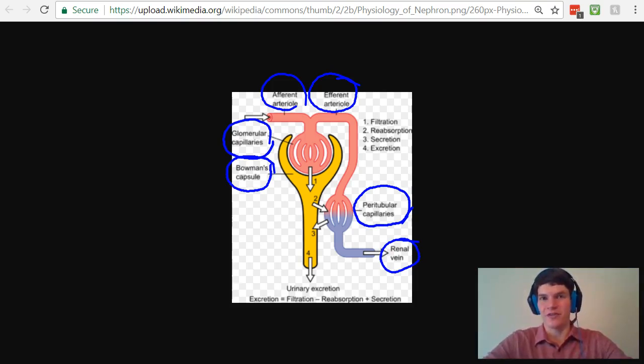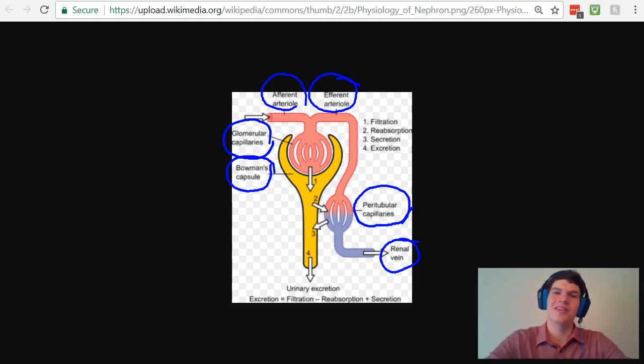Think about it like a coffee filter. You put coffee into your coffee filter, and then you filter hot water through that, right? And the hot water picks up the little granules of coffee that need to go into the coffee, and it leaves behind all that gunk that you don't want in your coffee. The glomerulus is doing the exact same thing. The things that we want to stay in your blood, it'll keep in your blood. But the things that we want to get out of your blood and excrete out of your body because they're waste products, they're going to filter through. So that's the basic premise of what this filtration process is all about.